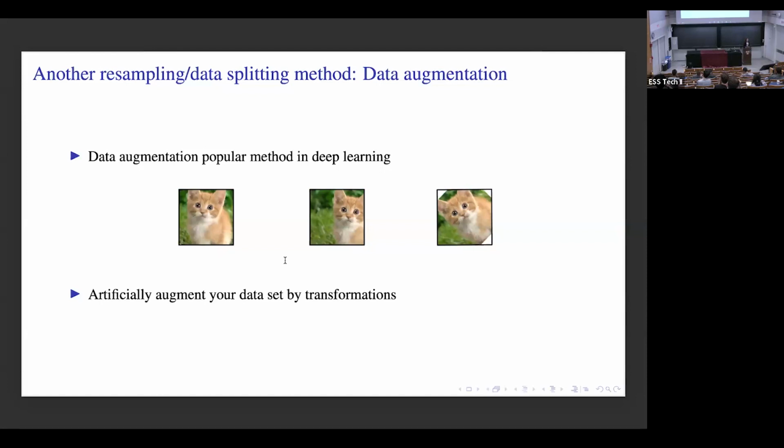So for example, imagine your data set is a data set of pictures of animals, and for example, here of cats. You can slightly translate your pictures of cats. You can slightly rotate them. You can change the contrast. You can add noise. You can add any of those random transformations. And then, once you have augmented your data set, you can still do your machine learning pipeline and try to estimate or classify or build your classifier.